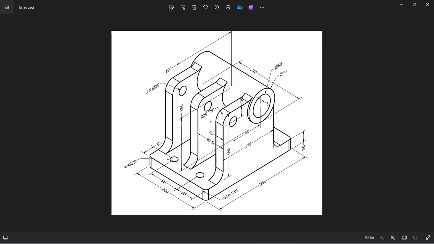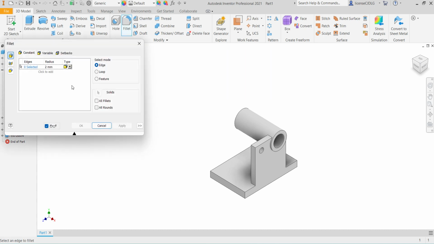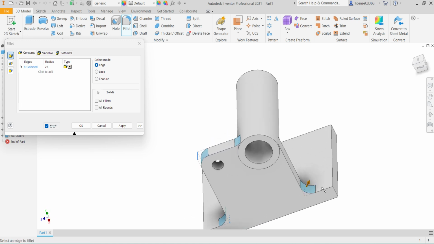Next, fillets, there are 25, 1, 2, 3, 4 edges. Select fillet, give the dimension 25 mm, select the edges, apply.